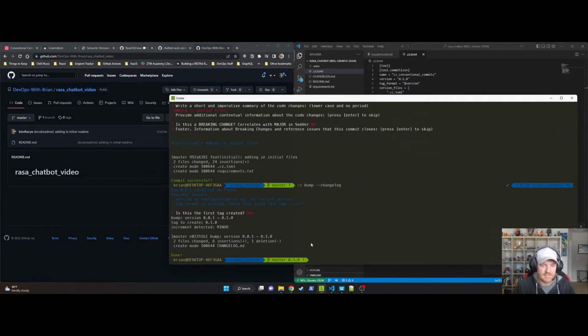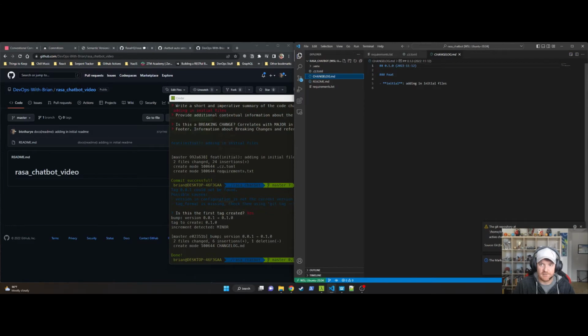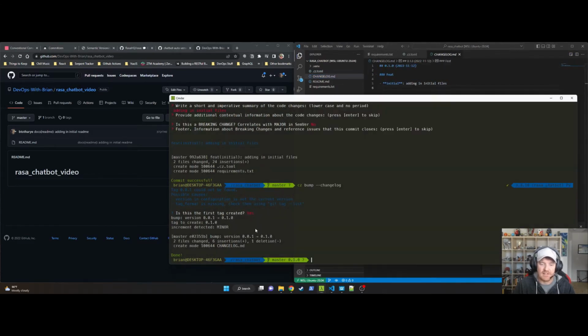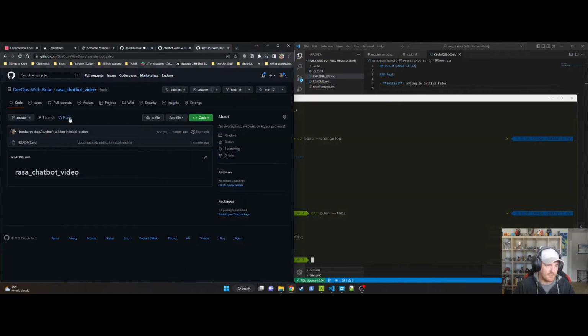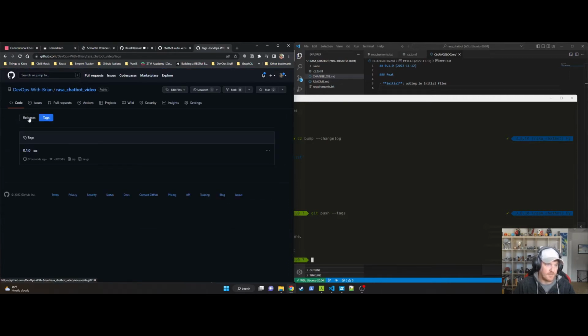right? Now you can see that it bumped the version from 0.0.1 to 0.1.0, and if I look now, it generated the changelog, right, with the 0.1.0 and everything. So that's kind of like the basic, right? Now I have, you could see a tag of 0.1.0, and so I could do a git push, right? And now if I look over here, you'll see I have that 0.1.0 tag, right?